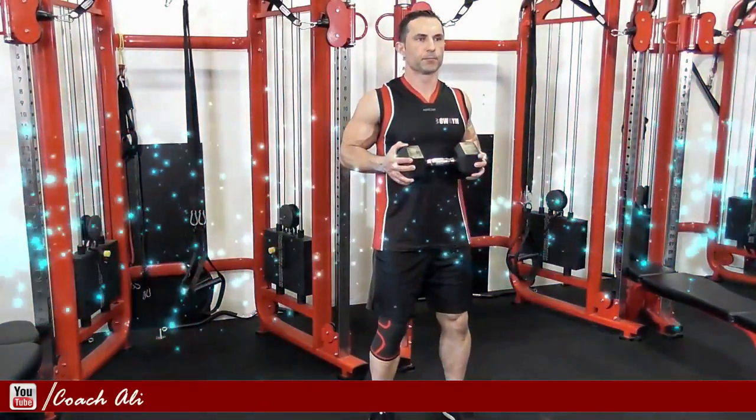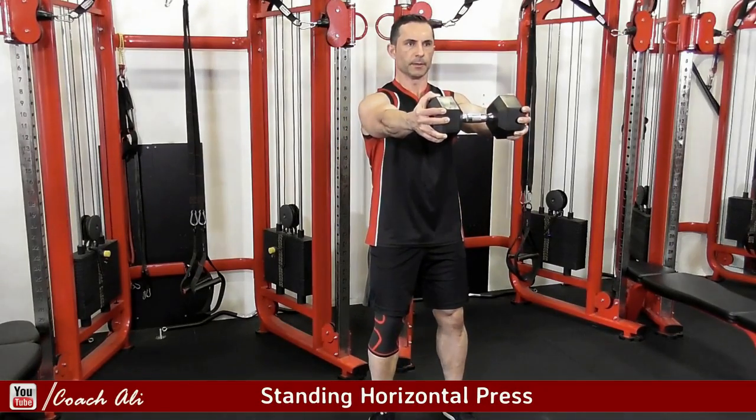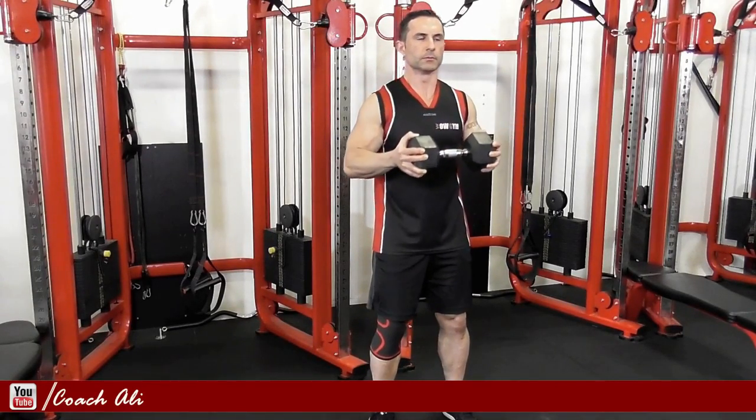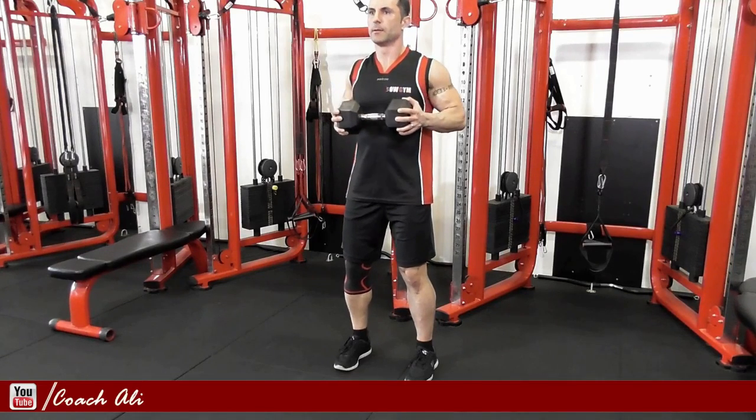Standing horizontal press for this exercise. So we're going to start off using the one dumbbell, making sure your elbows are tucked in nicely, and we're going to bring the dumbbell all the way to our chest. Make sure your elbows are by your rib cage, and then we're going to press horizontally. And we're going to press straight out until you've got straight arms.